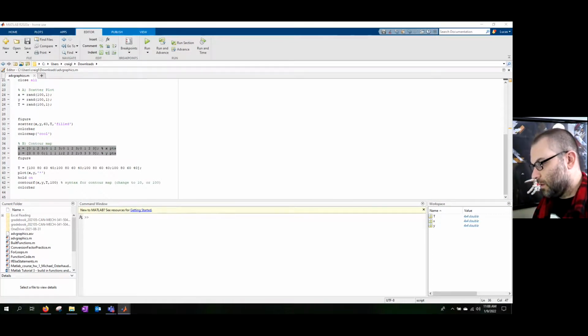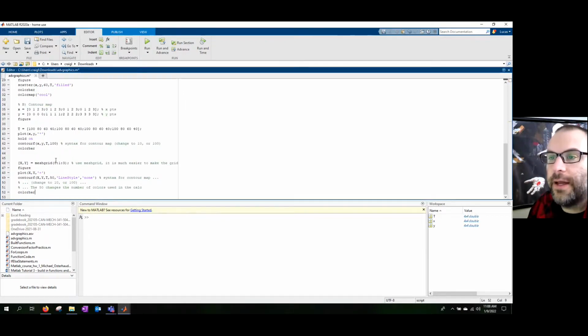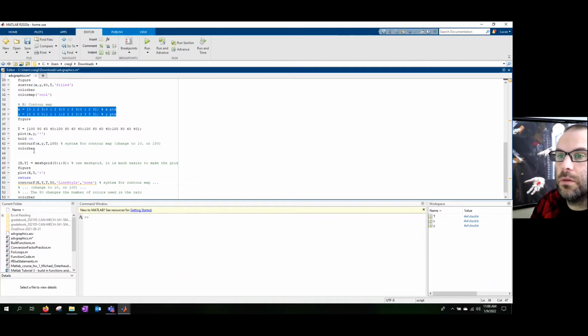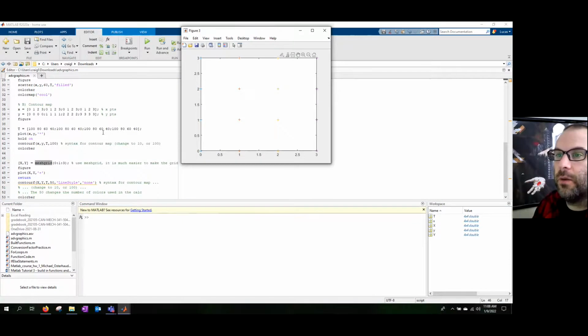Well, there is a slightly faster way. Instead of making our own, we could just do meshgrid. It's a shortcut built-in function in Matlab that will do the same thing that we did up here. So it actually makes a mesh grid.